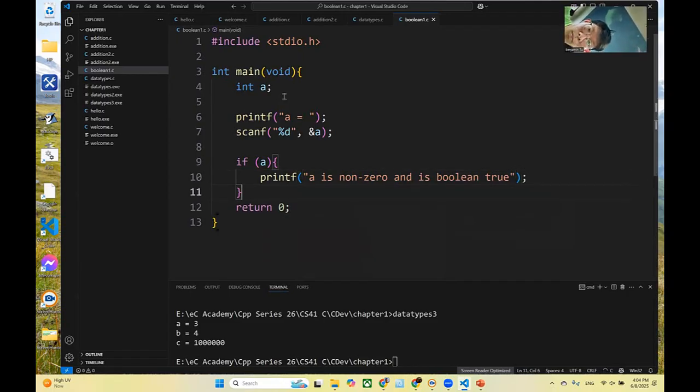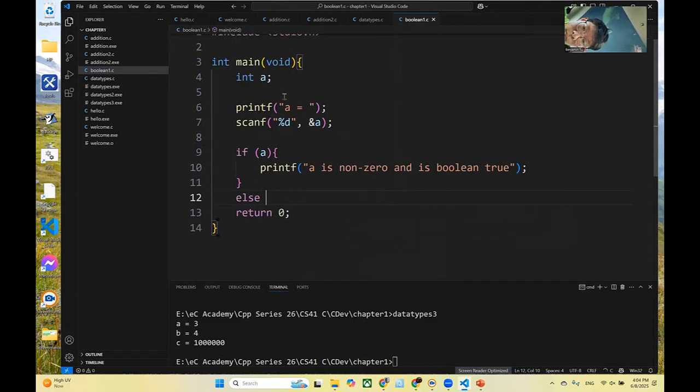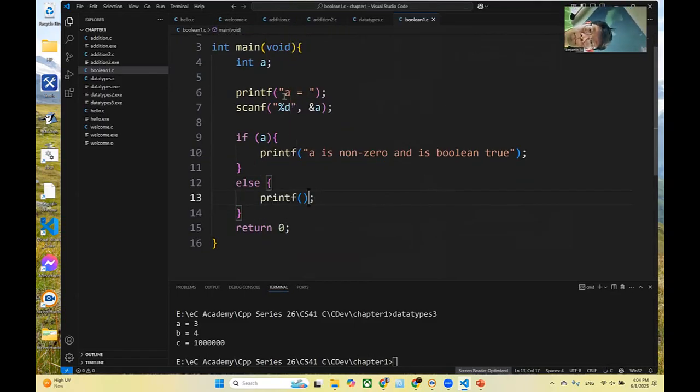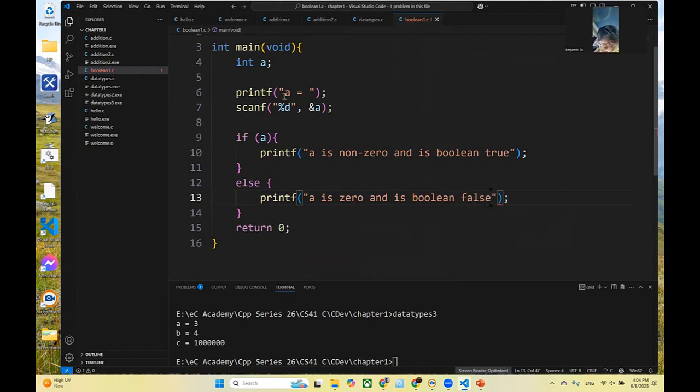Else printf "a is 0 and is Boolean false".